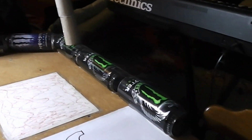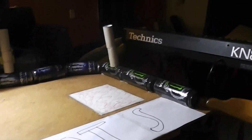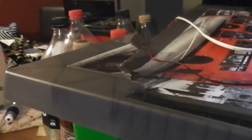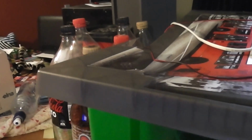So basically, I'm just going to tell you how long it took me to build this arena and to set up all of my music equipment. And yes, I have put a lamp up on top of this box, and it supports it quite nicely, even though this box, or should I say this lid, has been broken before. I kicked it one time. I was just being silly and I kicked it and it broke. So yeah, that's what happens when you're silly. But it still supports this lamp quite nicely. It's not very heavy.